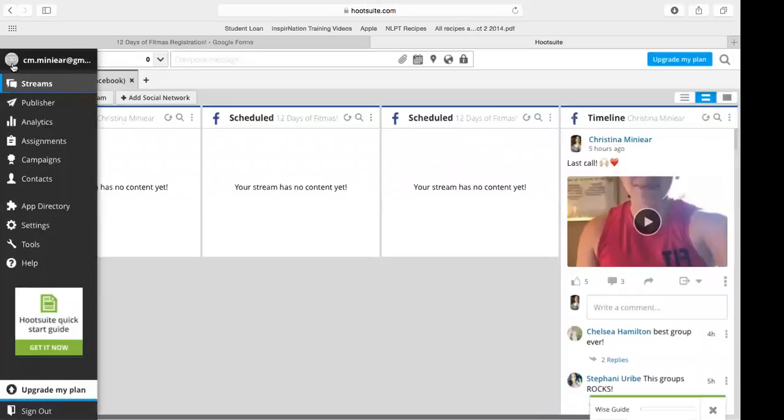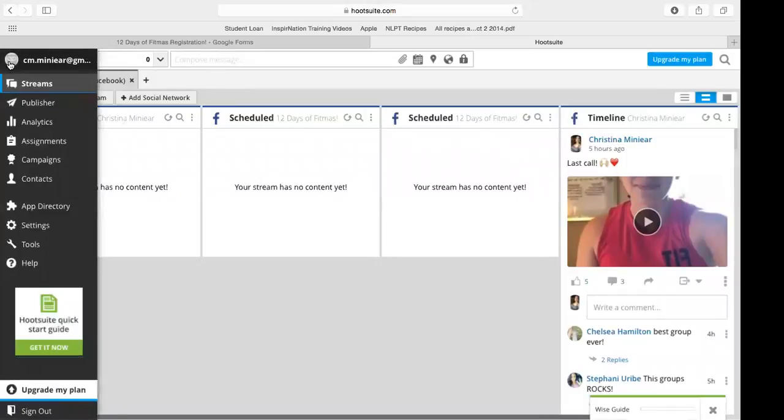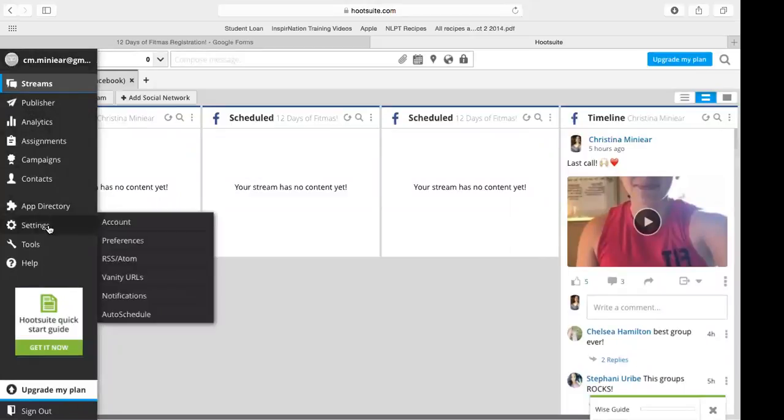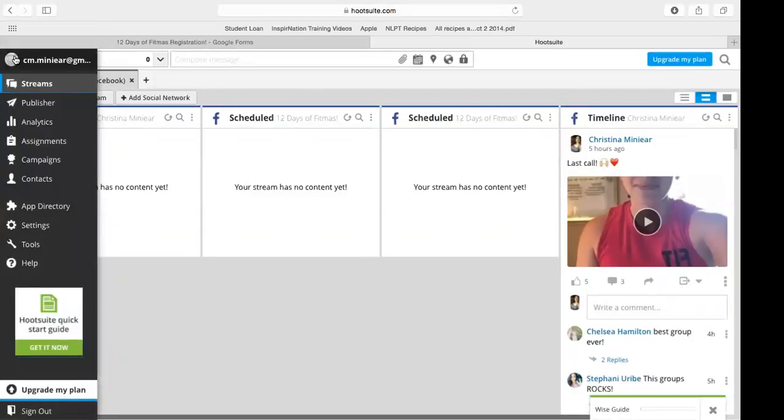So what you want to do first off, before anything else, is make sure that you are in the right time zone. I didn't really understand this in full yesterday, because you'll see what I mean when it comes down to actually scheduling the post. But you want to make sure that your time zone is correct. So what you're going to do is go up here, and this is where your profile picture would be, but it's this little owl.